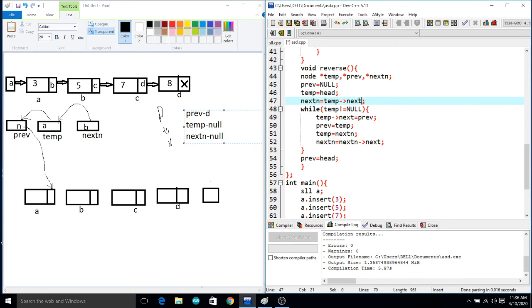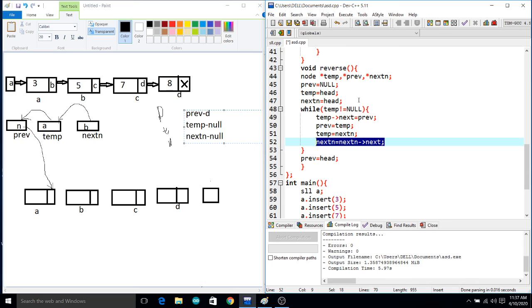What I have to make here? I have to make here head. This thing I was doing initially outside our loop, before the loop starts.